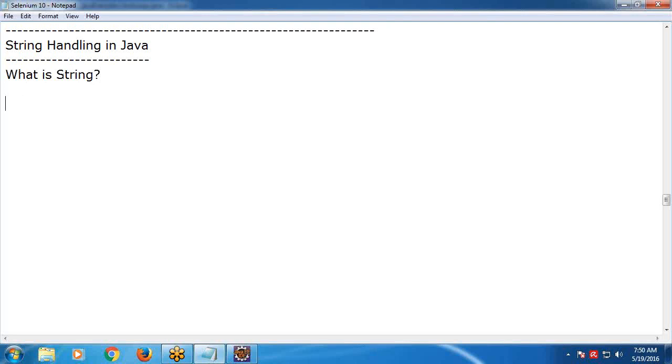It's a collection of words. Collection. We are using the term collection. Collection of characters. Okay. It's a data type, which is a collection of characters. Written in double quotes. That is Java syntax.